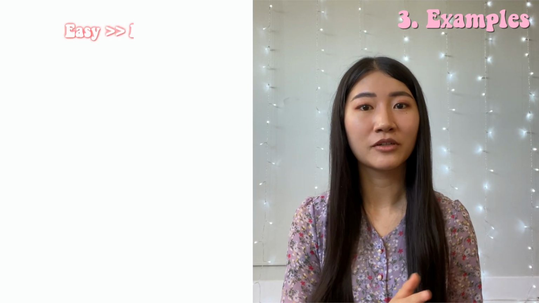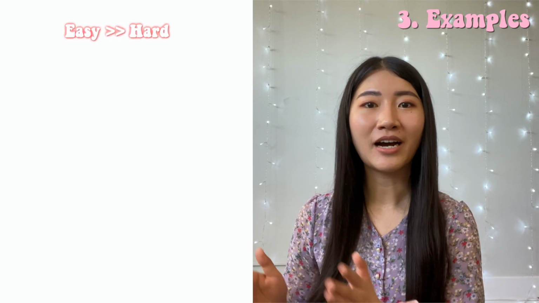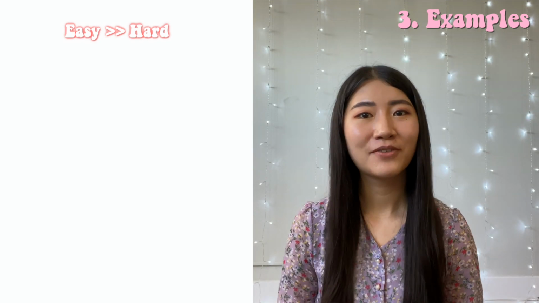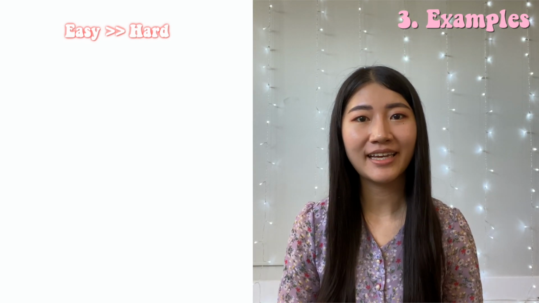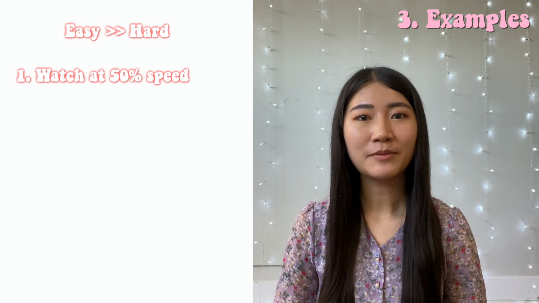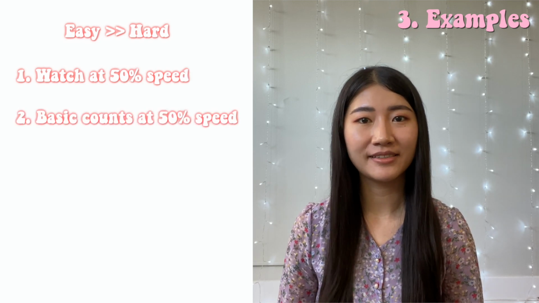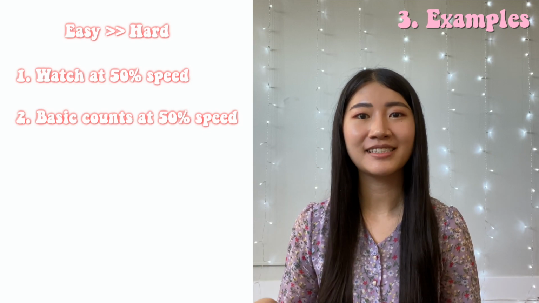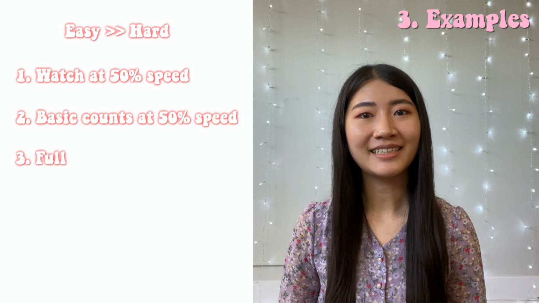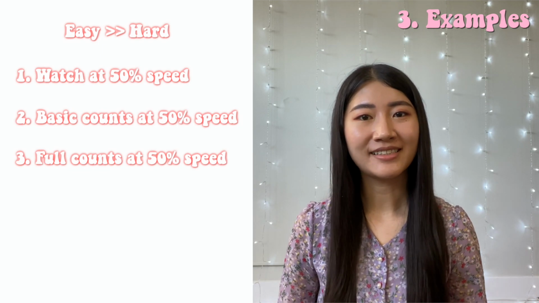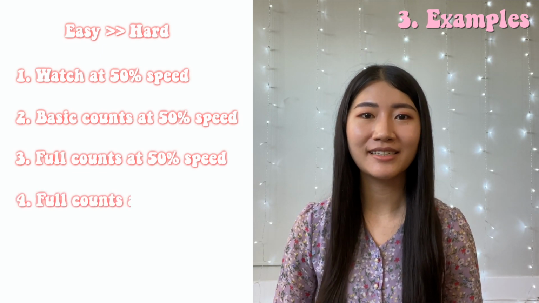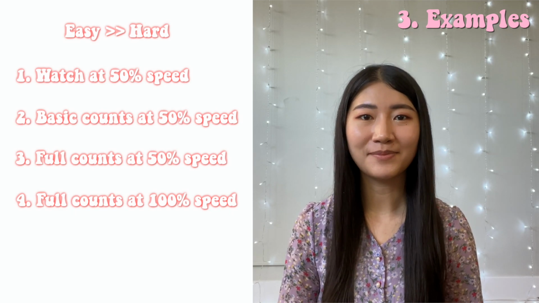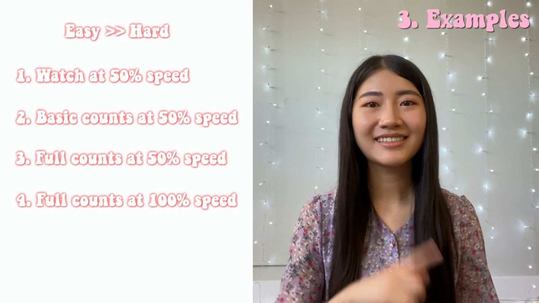In this next section, we're going to be looking at K-pop videos and practicing counting together. We're going to start with the ones with simple and more straightforward beats, and then slowly move up to some more complicated ones. For each of these videos, we will start by watching it at 50% speed. Then we will practice counting with just the basic counts, 1, 2, 3, 4, 5, 6, 7, 8. Then we will add the "e" and "a" whenever it's necessary. And finally, we will practice the full counting at 100% speed. So if you're ready, let's go.